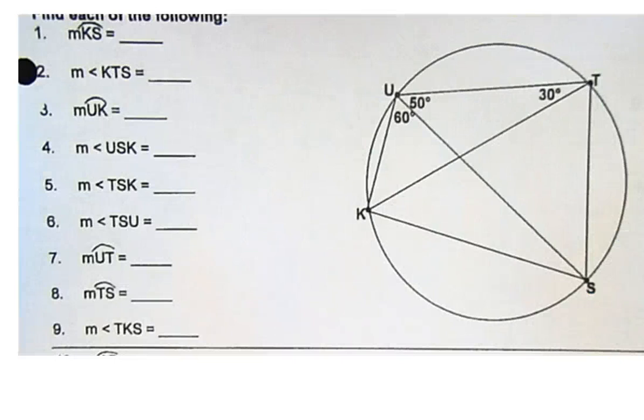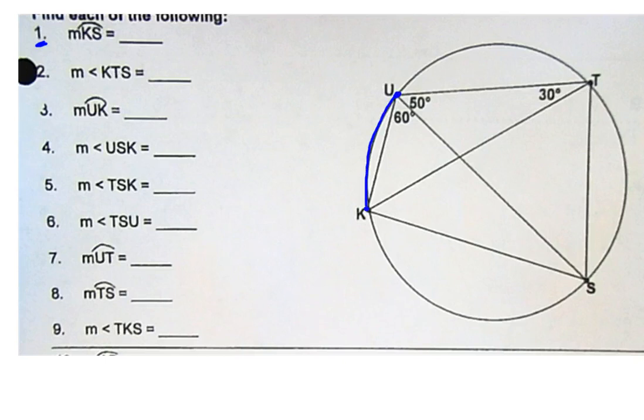We then did this worksheet together, and I kind of guided the students on how to best approach this. So if we follow along on this worksheet, I'm going to mark everything in the circle that I can before I go and fill in my answers. So I'm going to follow my inscribed angles. If I follow this angle right there, well, it goes with that arc. And I'm going to erase some of my lines. So the angle 30 goes with this arc.